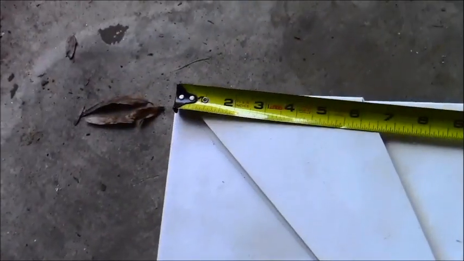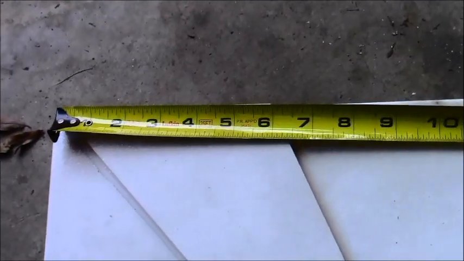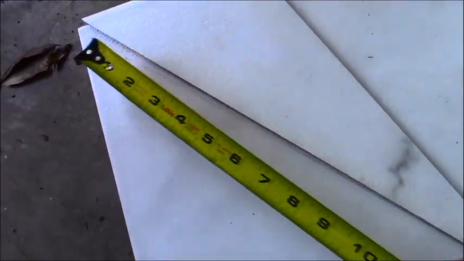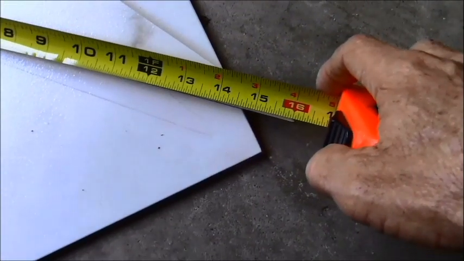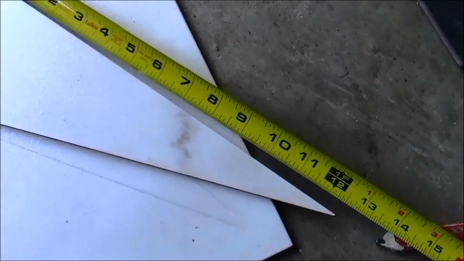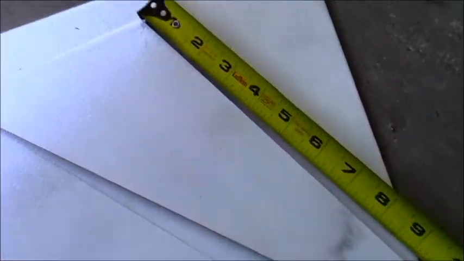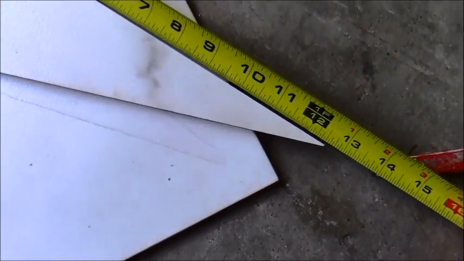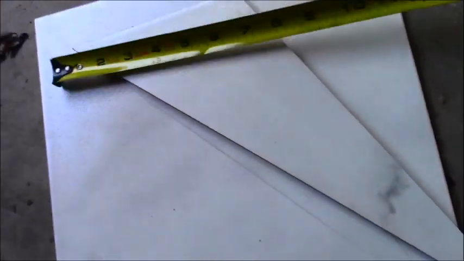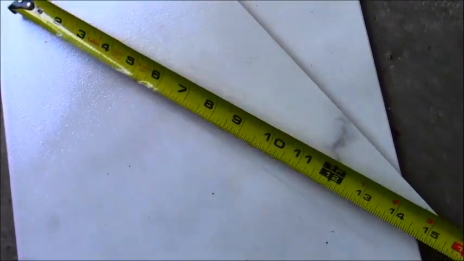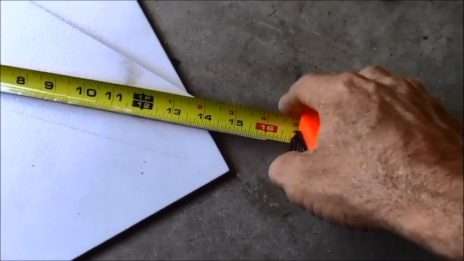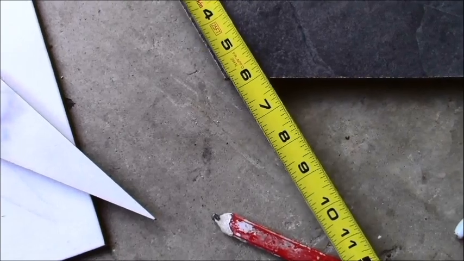That's six inches on one end from end to end, six inches on your longest side which is the bottom side. You're 16 and a 16th to be exact. Then on this side here if I go all the way to the end you're right at about 12 and a half. So 12 and a half, six, and then 16 and a 16th. You can forget the 16th part, just call it 16.